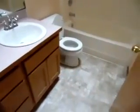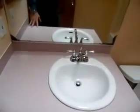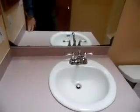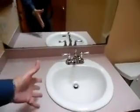So looks like pretty much builder grade. Looks like they may have put some new linoleum in at one time. But you got the, I don't know what color you'd call that, mauve countertop. These vanities are really easy to change out. You just buy a whole brand new one from Home Depot. Comes with a sink and countertop built into it and slide it into place. This is a little harder to change because that is bisque. I don't know if you can tell it in the video, but that is not white. That is bisque, which is nothing wrong. At least it's not pink or blue or green. But it is bisque. Nice skylight like that. I have no lights on. In fact, I have no lights on anywhere in this house. And this house is very light and bright. So, because it's kind of a gloomy day out today.